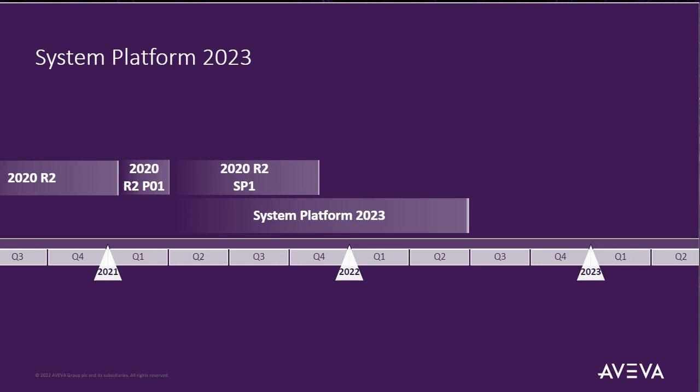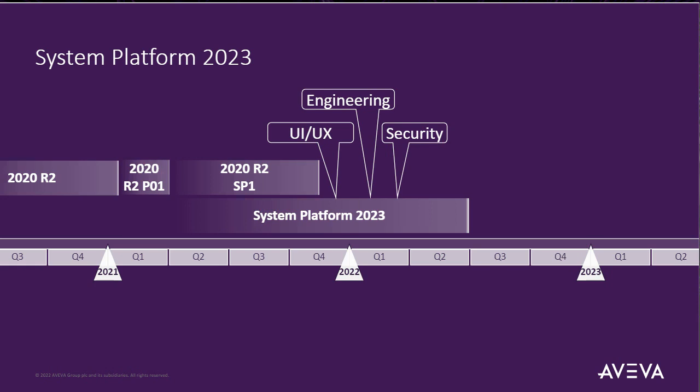Now, when we do these releases, we have a couple of main themes that we always talk about, or that we focus on, and things that we want to make a difference with during the release. So, main themes we talked about for System Platform 2023: UI/UX. You'll see a lot of that. We refreshed our UI/UX. We did a lot of work on there to make the workflow a little bit better as well. We also did a lot of work on engineering. It's kind of one of my pet projects, to make the bulk engineering tools of System Platform better. So we did some work on there. Security, as always, is a main focus for us. We did a lot of work on security again.